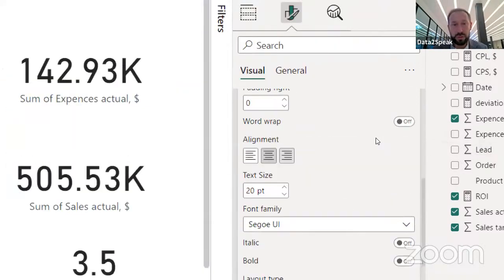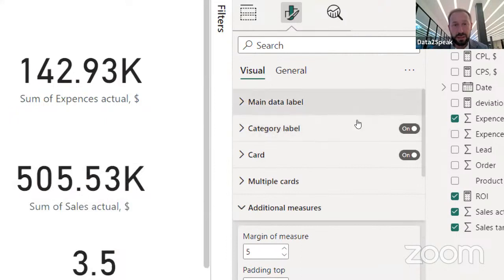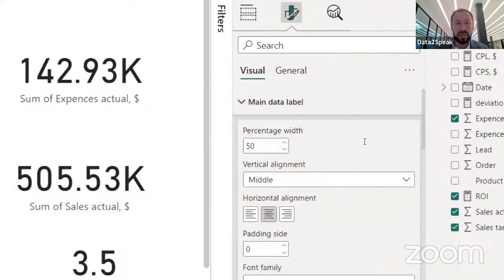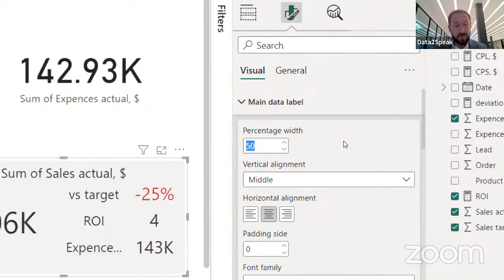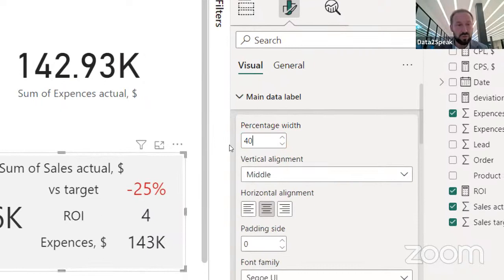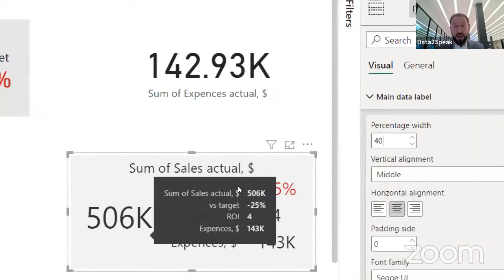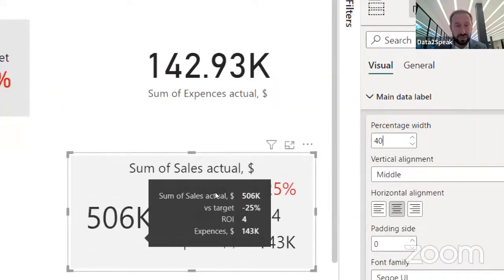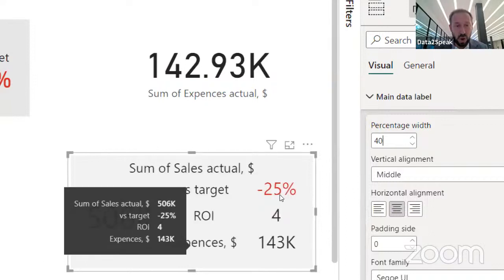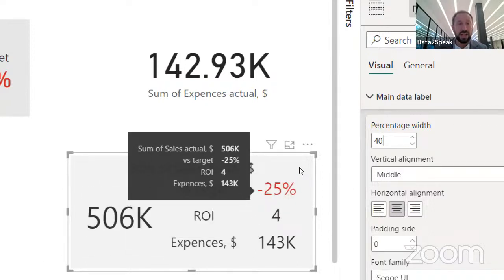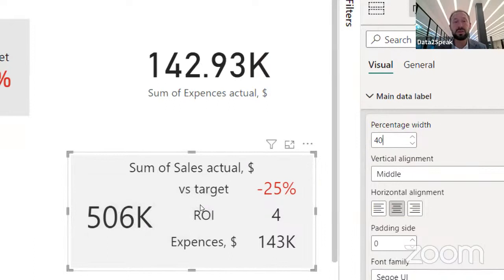Let's go to main data label and percentage width. By default I provide 50%, but I will reduce the space to 40%, and now I have enough space to display the whole titles of indicators and this single value.